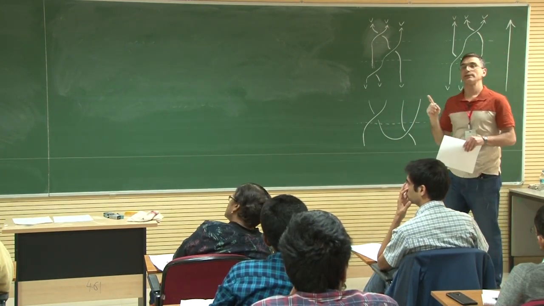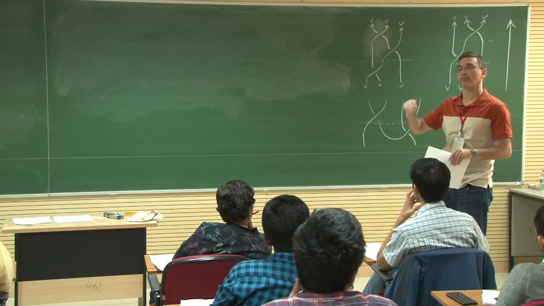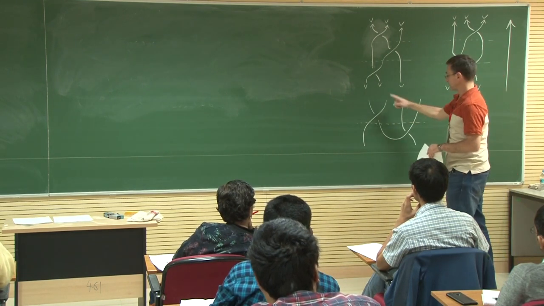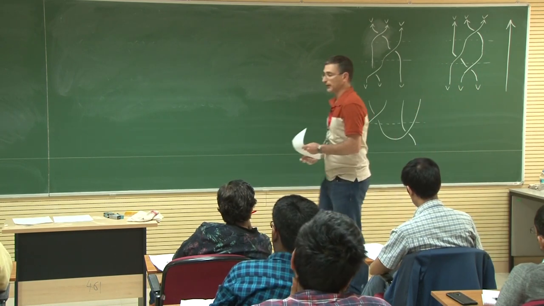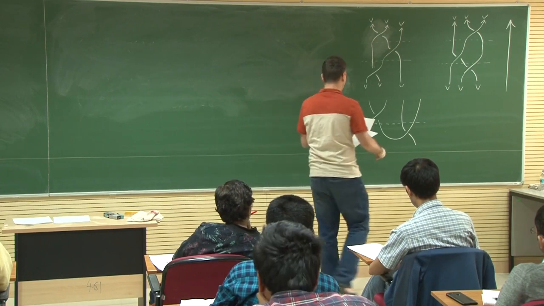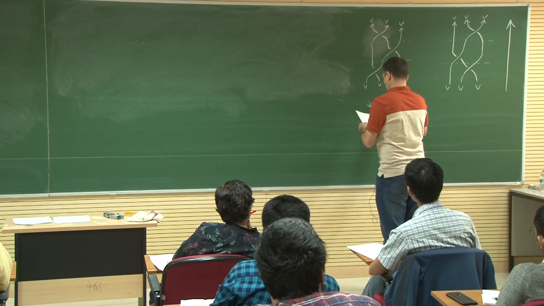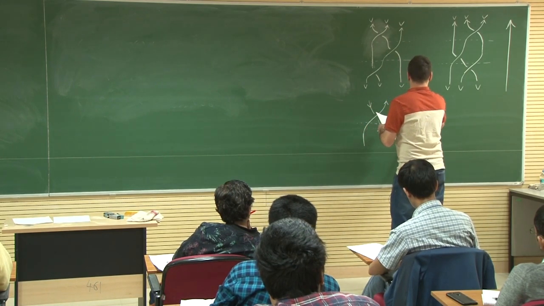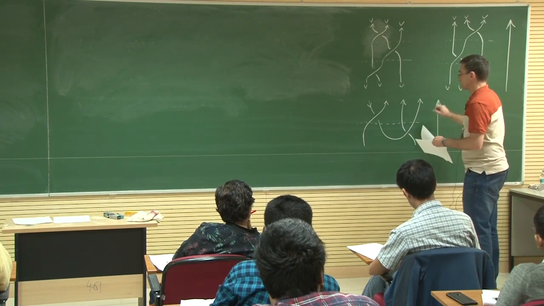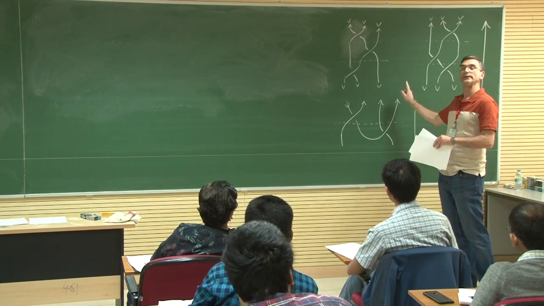There are going to be two different kinds of orientations. One is, how do we read our diagrams? I'm always going to read the diagrams from bottom to top. Plus, these diagrams are oriented. For example, in this diagram that I'm going to talk about in a moment, I'm going to pick some other orientations: orient this one down, this one up, this one up, this one up. But I'm still going to read it this way. Does that make sense? So there's an orientation on diagrams, plus there's a way to read these things.